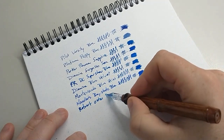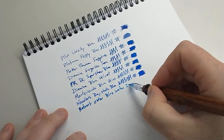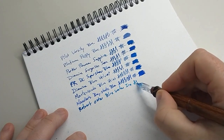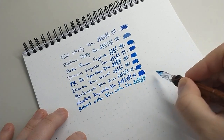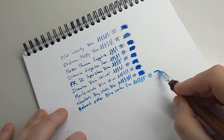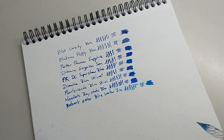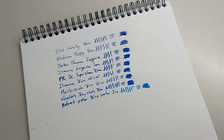This is the Blue Water Ice. I think I need to stay within these boundaries. I'm just going to come out here a little bit. Yeah, I like that. That's a beautiful ink.